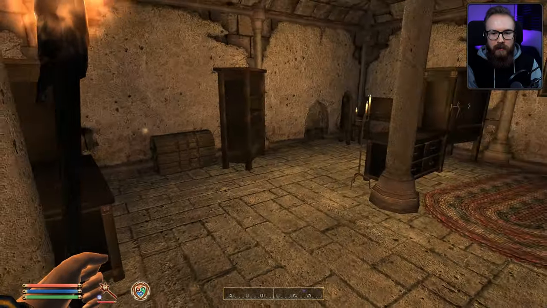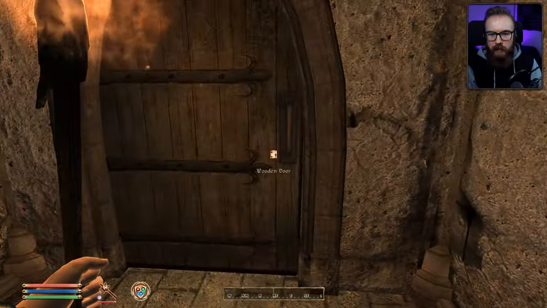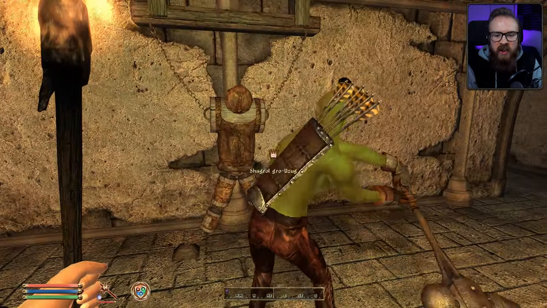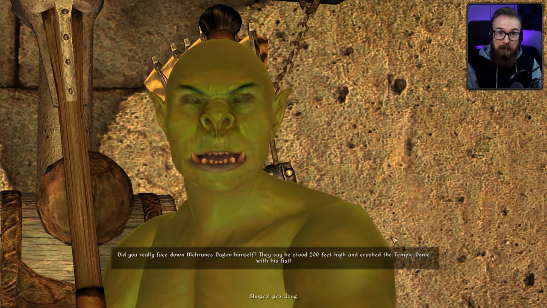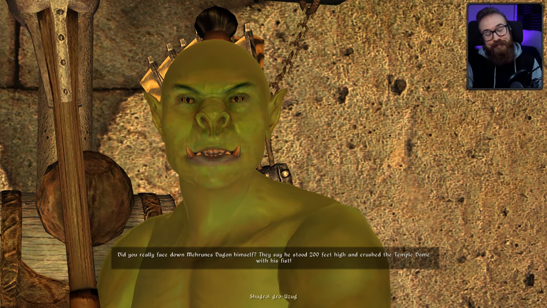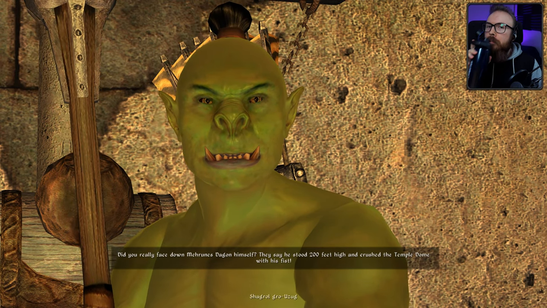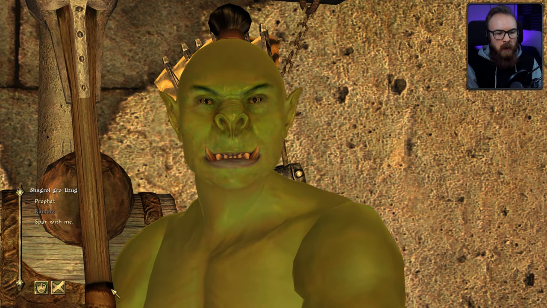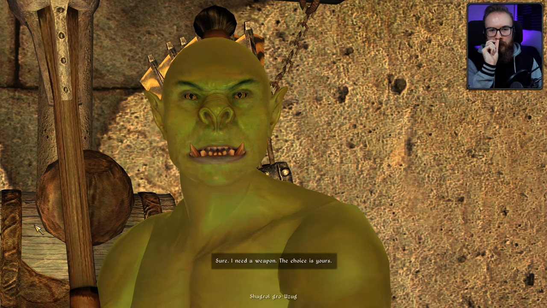This is another little servant room for the peasants. Very good. They need a place to stay as well. Oh, I think I found the arena champion, Shagrol. So, buddy, he can actually spar with us. Sure. I need a weapon.